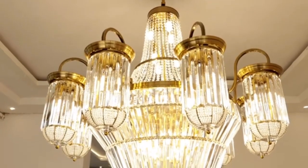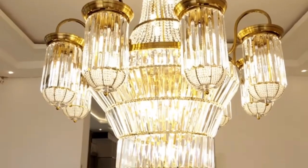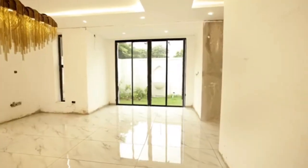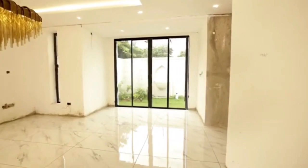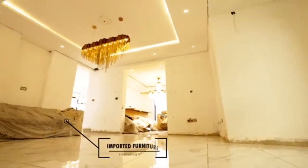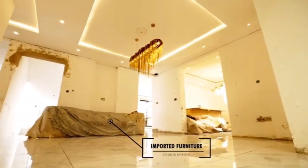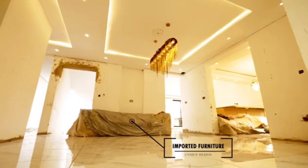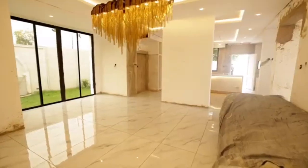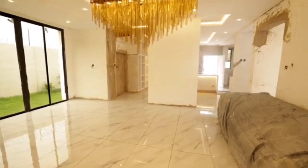That's why you can see even in the chandeliers, we've gone for a similar feel, but still very unique in their own way. So as much as we love a customized feel to everything, for this particular project, all the furniture has been imported. And the reason we've closed off this area is just to keep everything in one section, so people are not finicking around with them. Okay, so this is a lot of furniture. This is a really big undertaking.